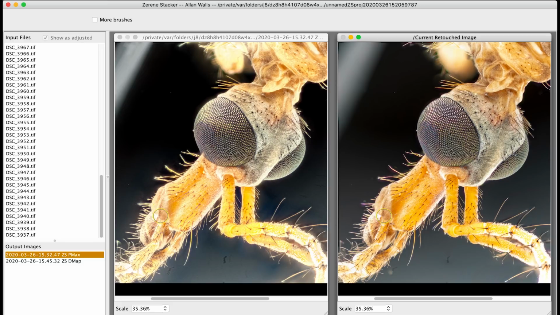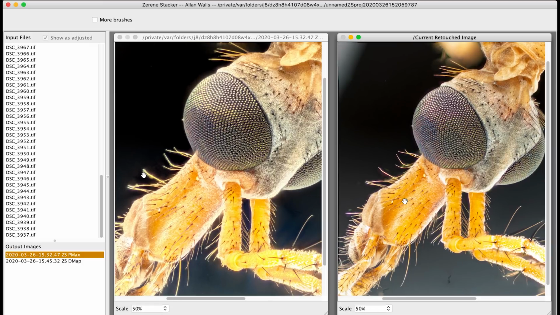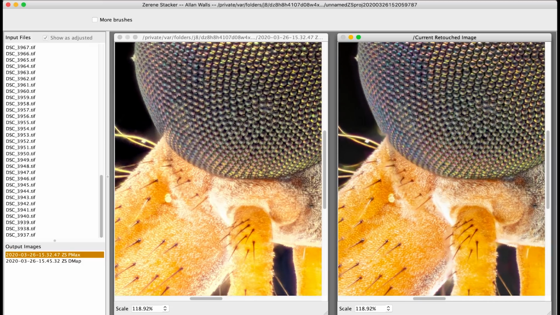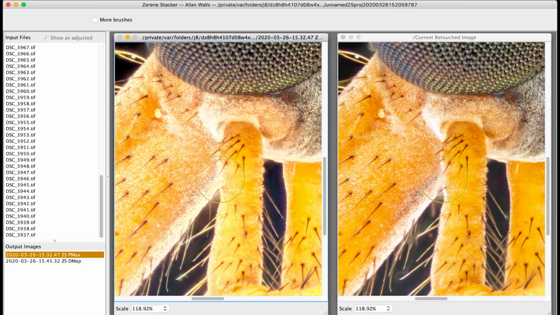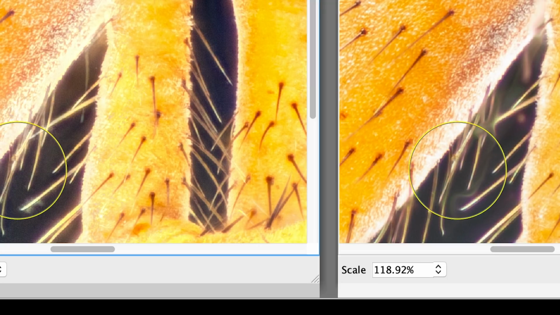But normally, like I say, I would expect these fine hairs to be better preserved in, well, there is actually one area that I can show you where this will show you what this retouching program can do. See this area where you have hairs crossing hairs in the image on the right?